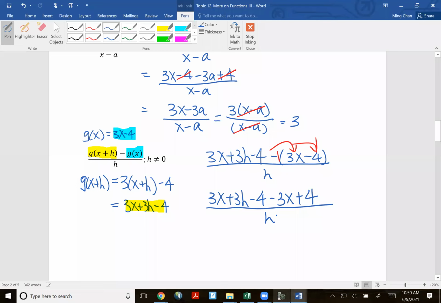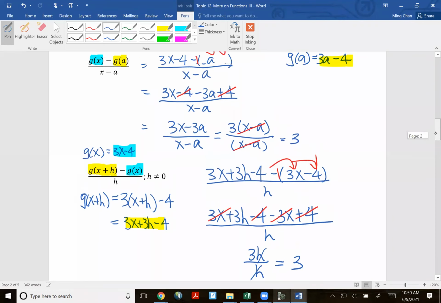So you're like, okay, again we've got a rational expression. We multiply it out, we're going to simplify the numerator, and somehow maybe that h can be canceled out down there. All right, I think we got lucky. The 4 cancels out, the 3x cancels out. We end up with 3h on the top, one term on top, 3h over h. So when the h cancels out, my answer will simply be 3 again.